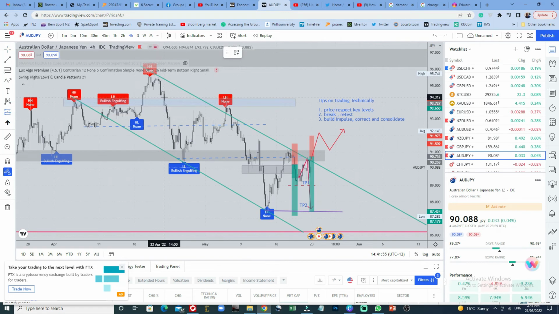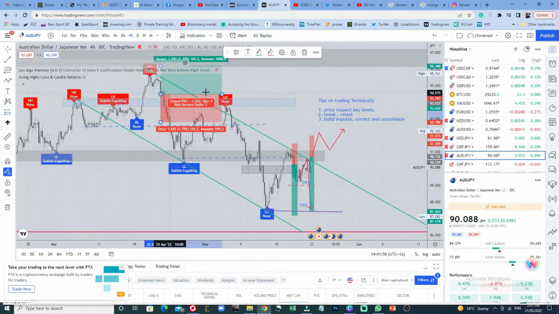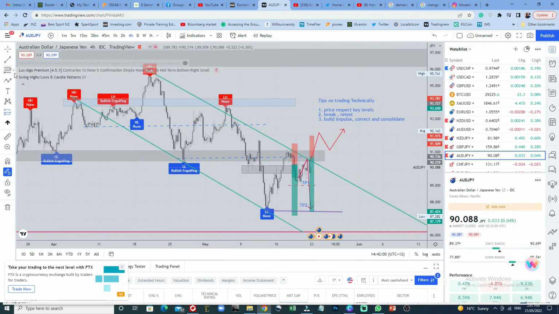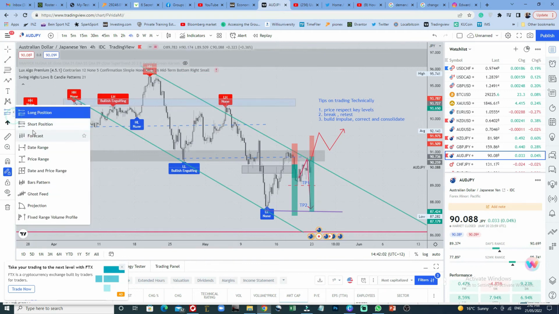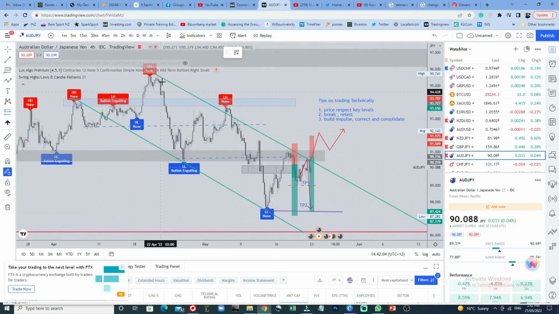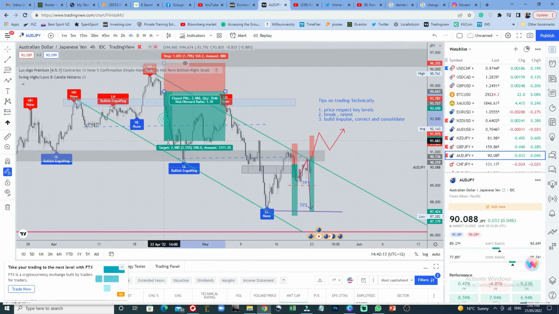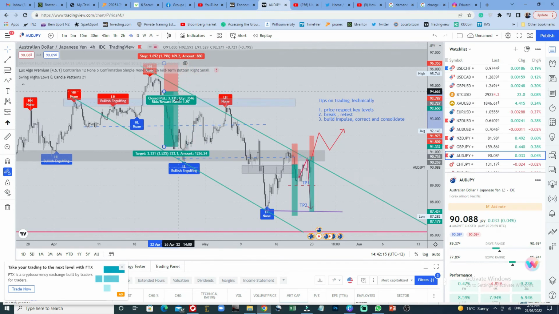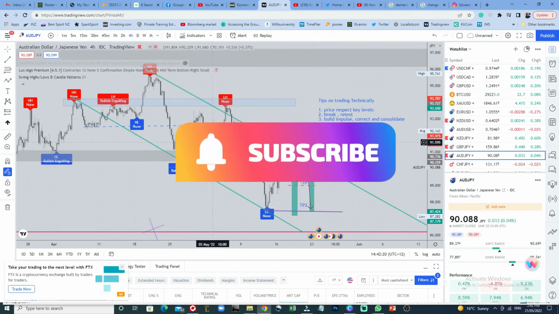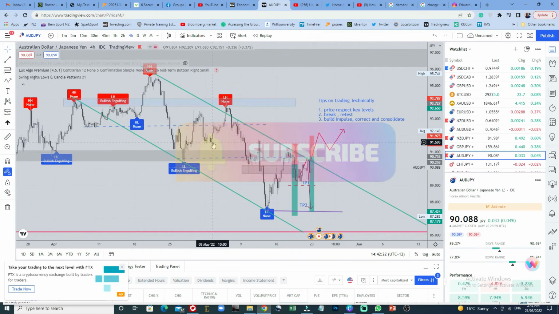Hits here, corrects here, hits here, for example, and sorry, that will be a sell. That was a sell. Comes here, hits here, you see a bullish candlestick to the downside, and you take a sell around there, down like that, as a sell. So every impulse is where we take our trades. So this is a nice trade for AUDJPY.